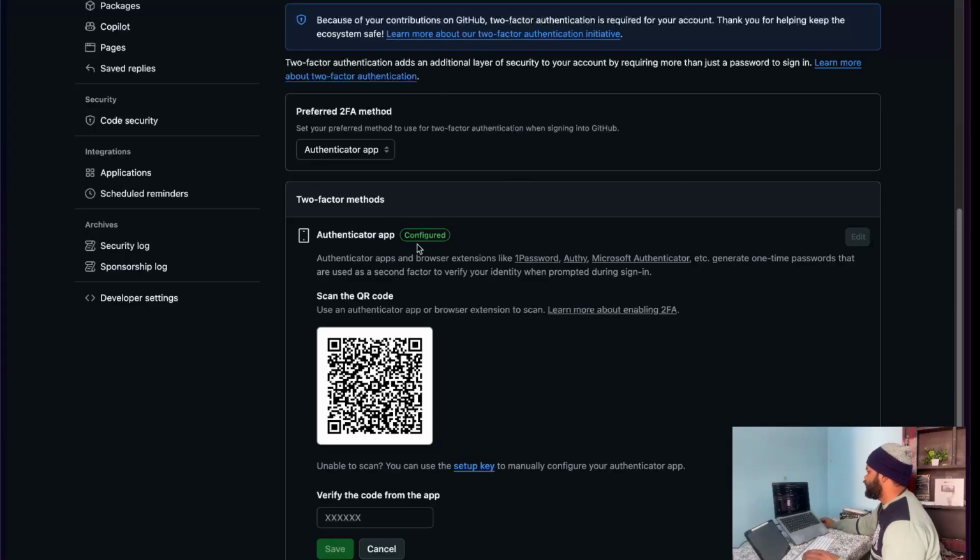Okay, now it added a secret key to it. GitHub.com. Backup codes. Advanced option. Save it.